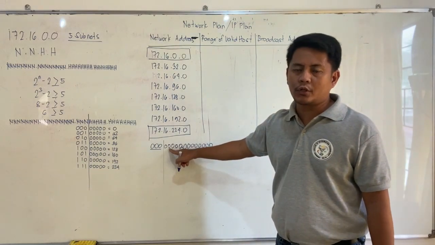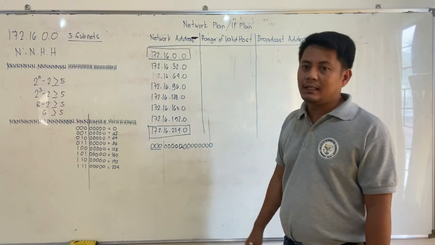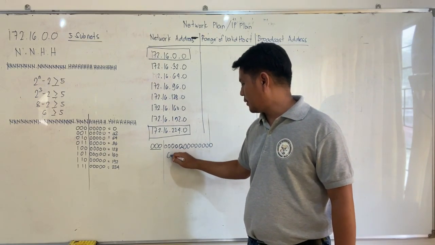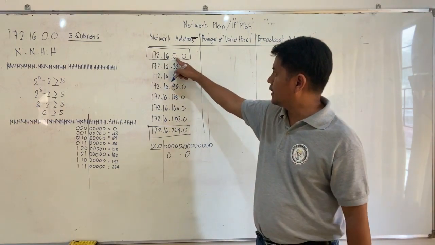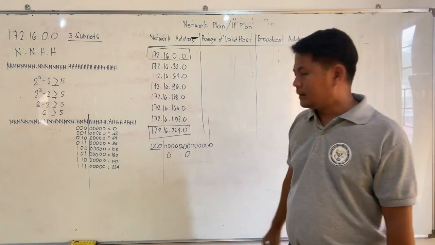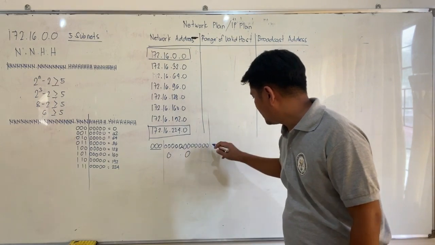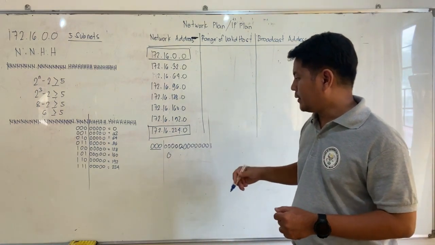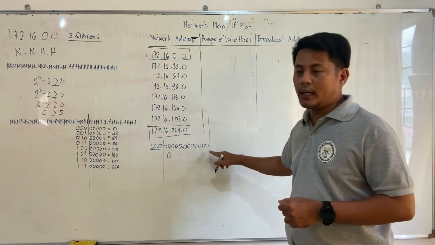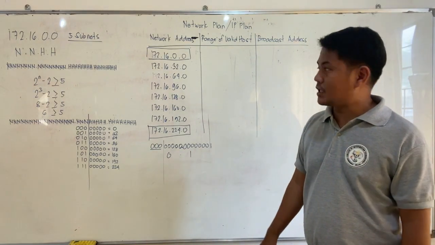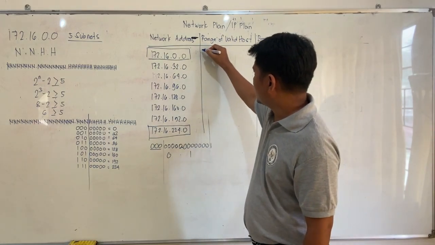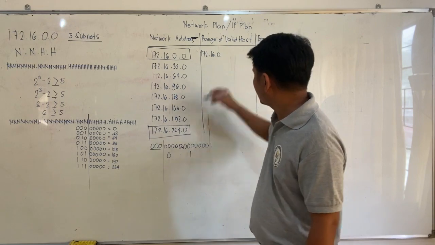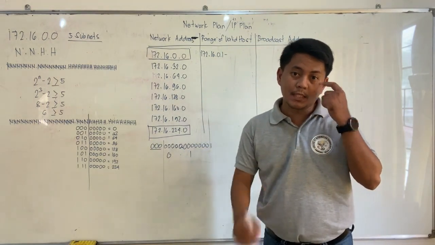If the host bits are all zeros, basically these are our network address. So if we convert this one into its decimal equivalent, this is equivalent to 0.0. Notice these are our network address. So therefore, for the first valid host here, we need to set this one to 1. This is the starting number. After converting it into decimal, 00000001 is actually equivalent to 1. So therefore, rewriting this one, the first valid host will be 172.16.0.1. This will be our first valid host.